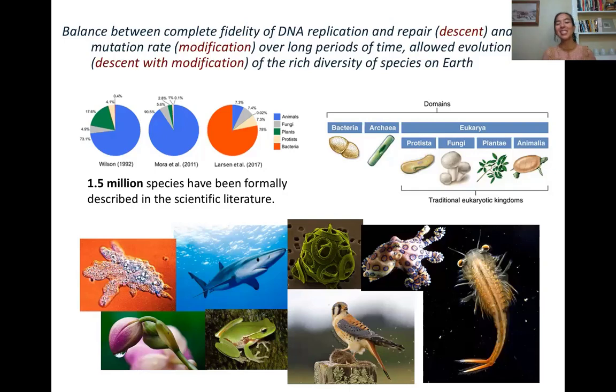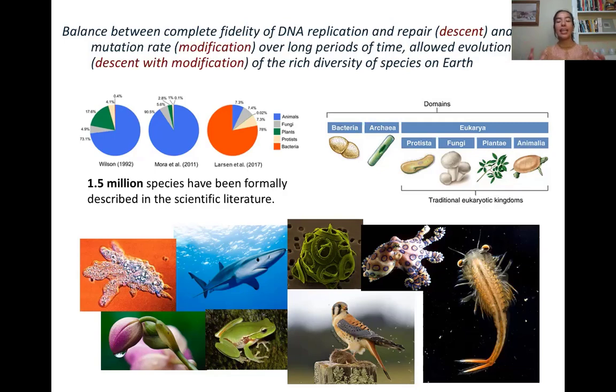In other words, or in a simpler way, all of this diversity that you could see, if you are in your garden or at home, just look around and look at the diversity that you can see, the biodiversity. All of those species that you have around you or in your street are descendant with modification. And this modification over a lot of time has led to 1 million species, which have been formally described. But there might be more.